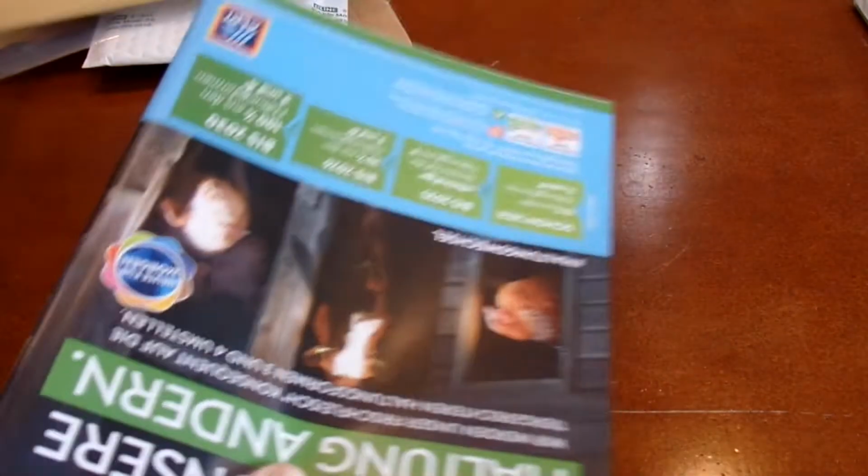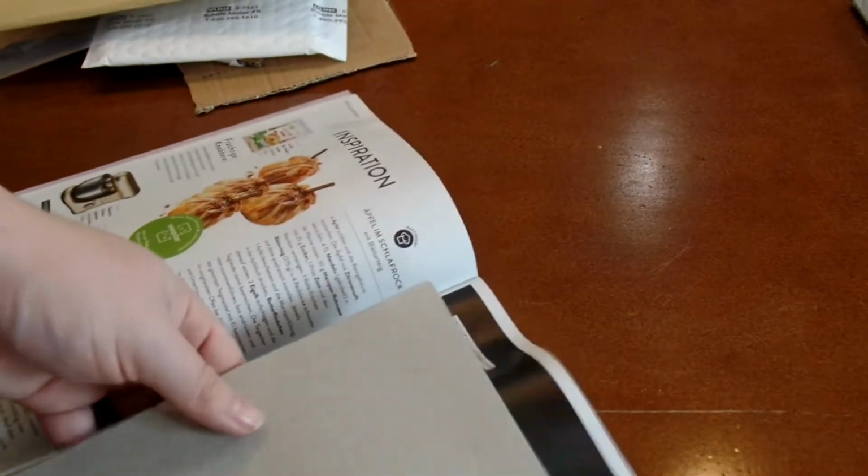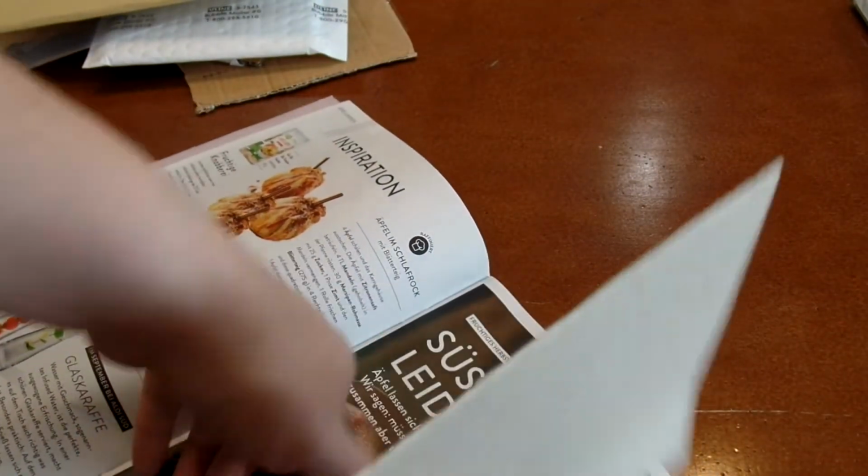Also, now that I have my own house, I'm trying to figure out how I want to display everything, too. So I have all these framed unit panoramas and things. So this one was open because it came from Germany. I thought maybe it was something from Volksbund. But it turns out they just put the death card in the middle of this Aldi's magazine. Which was kind of interesting.